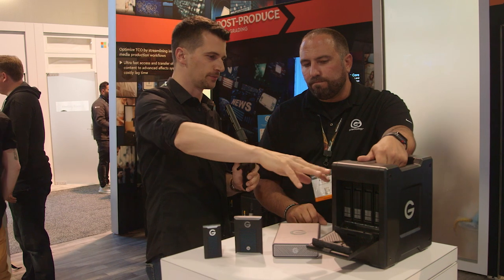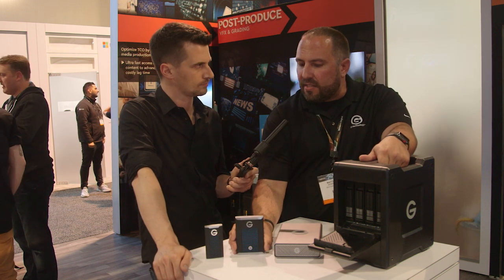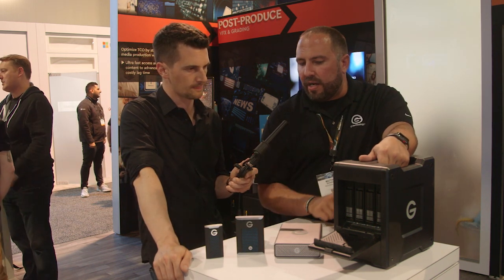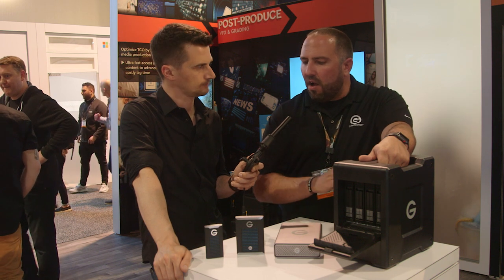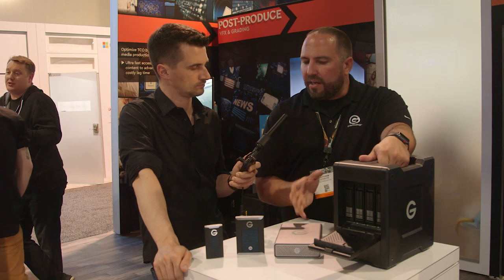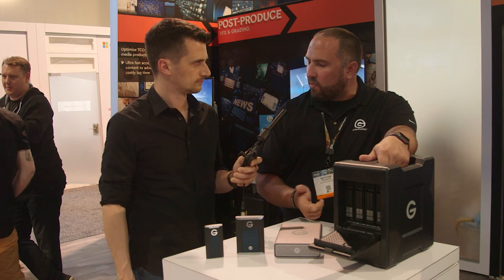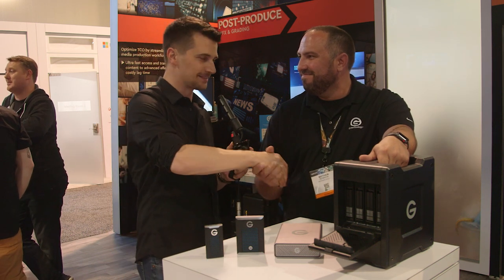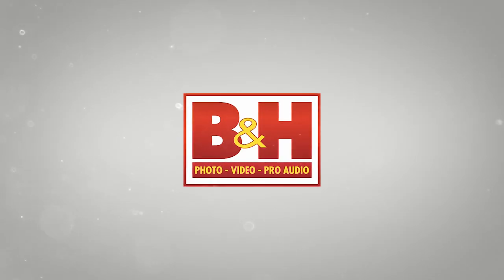Does the SSD Shuttle use the same enterprise-class SSDs? Actually, we use a desktop-class SSD because of the performance on this. These are OEM-grade SSDs and the G-Drive Pro has an enterprise-grade SSD. We're taking different types of technology with different types of benefits. They all have a five-year warranty and will work fine, but they're just optimized differently. When it comes to SSD, reliability isn't even a problem — it's really just choosing the right type of flash for the right application. Thank you Matt, very interesting. Thanks everybody for watching — this is Cinema 5D at NAB 2018, stay tuned for all news about the show.